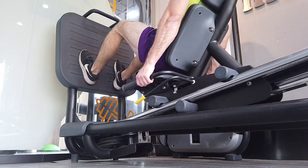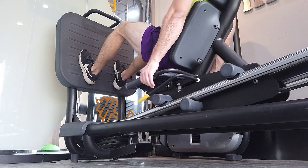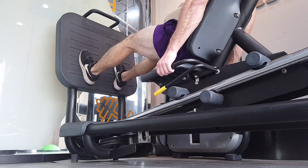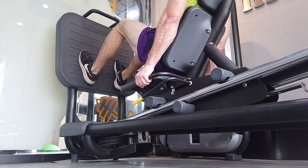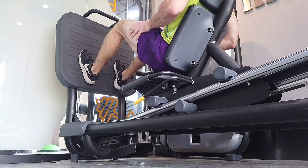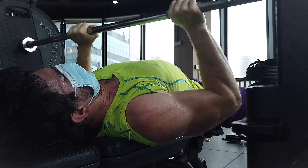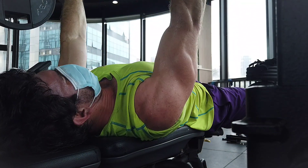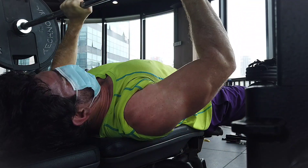With calisthenics I felt like I was just doing the same five movements over and over again. Also, often the core was the limiting factor — my core would give out before the target muscles, which obviously isn't a good training effect for those muscles I'm trying to target. Also, let's face it, for the lower body calisthenics are not that good. A deadlift or a squat are going to be much more effective than anything you can do with just bodyweight, at least for your lower body.